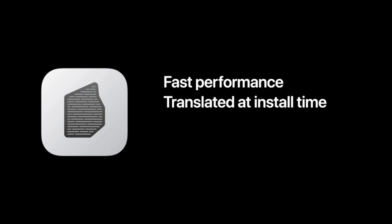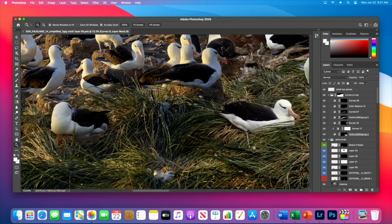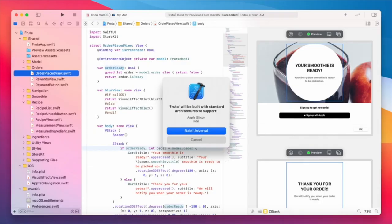Apple also promised that every existing app in the current Intel processor Mac world should be able to run on ARM Macs because they have something called Rosetta 2, which will automatically convert the Intel x86 architecture to the new ARM processor. You shouldn't really lose compatibility with any apps, though you might have some performance limitations. Most apps I use are Apple-built, like Final Cut Pro, which is already ported to Apple silicon. Adobe's whole suite is also going to be ported, and the tools Apple has provided for developers to quickly export their projects as ARM projects are pretty interesting. Being able to run any iOS or iPad app on your Mac is going to give you a huge selection of well-built apps and improve what you can do on your Mac.